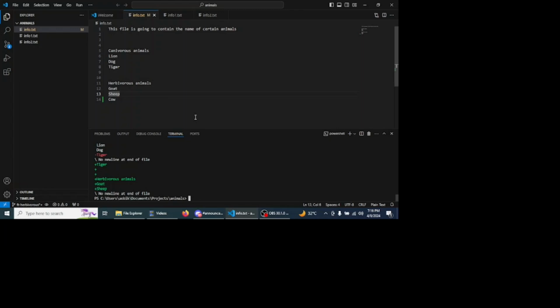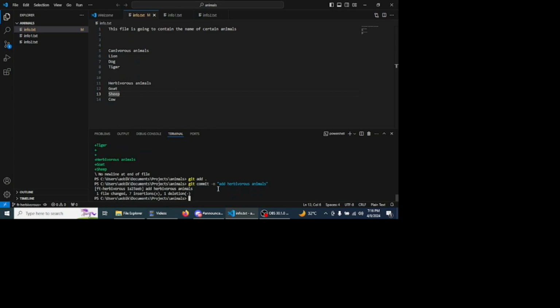So if you want the cow to be saved, you need to follow the process git add and then git commit. So I'll go ahead again and I'm going to do a git add to add a cow, and then git commit with my message, and that message is, I'm going to say, add herbivorous animals.